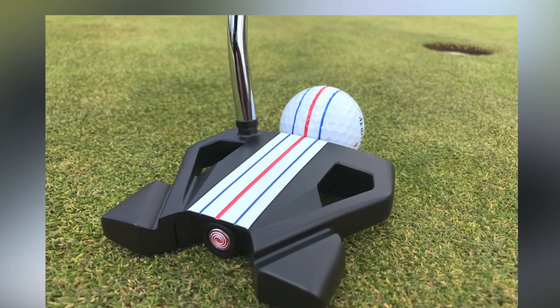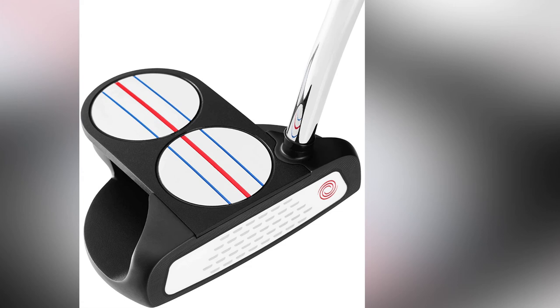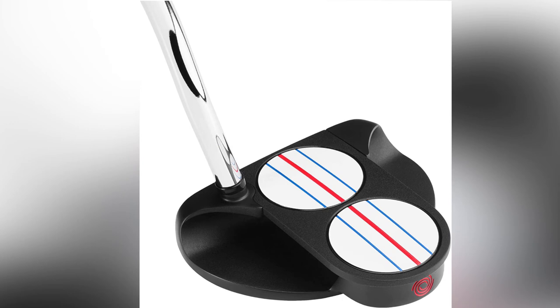The Odyssey Stroke Lab putter also boasts a slight offset neck to allow the golfer to easily see the golf ball for perfect alignment, regardless of whether you use an open or square stance when putting. The Stroke Lab also features a multi-material shaft that reduces its weight by 40 grams by redistributing weight to the head and grip. The rebalanced putter offers better tempo on longer, lag putts with improved consistency.